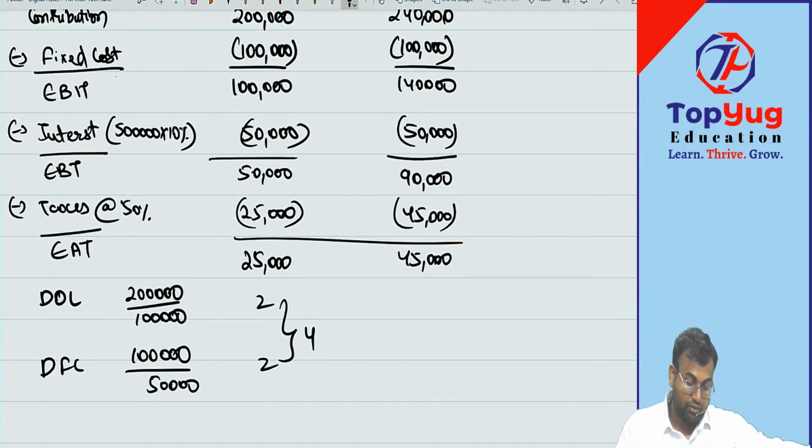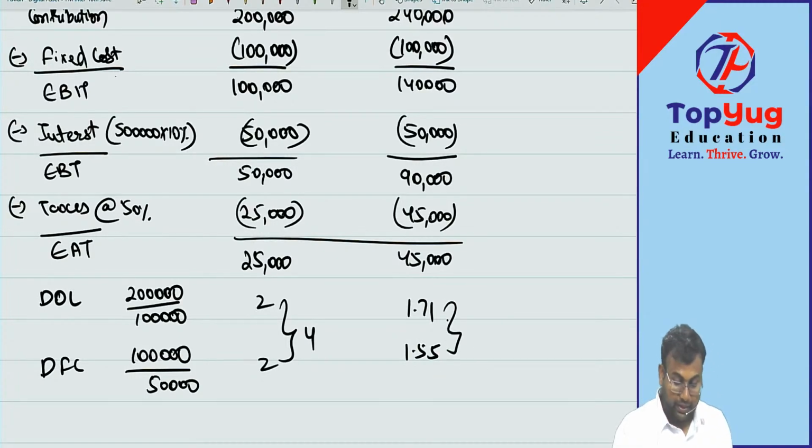How much is your contribution by sales? Oh, sorry, contribution by EBIT, that is 2 lakh 40 divided by 140. Sorry, 1.71. Then again 140 divided by 90, 1.55. The combined leverage is not required here. EPS and financial leverage in relation to the increase. Oh, yes, combined leverage again because the fourth bit will require it. How much will it be? 2.65. Okay.